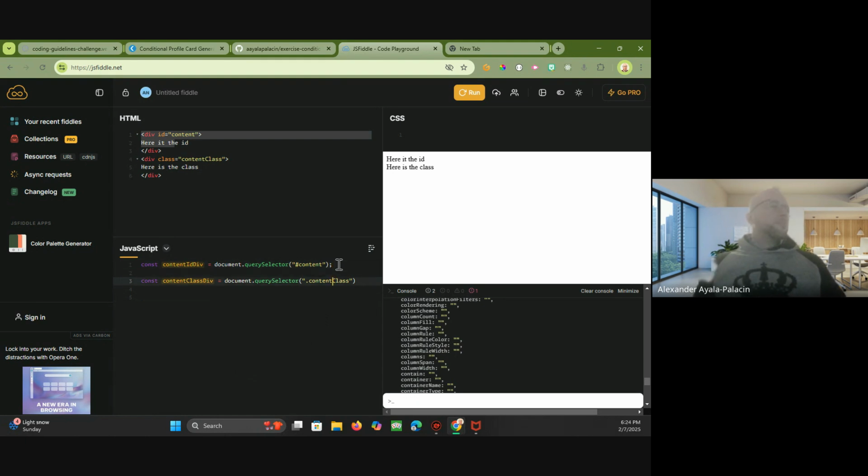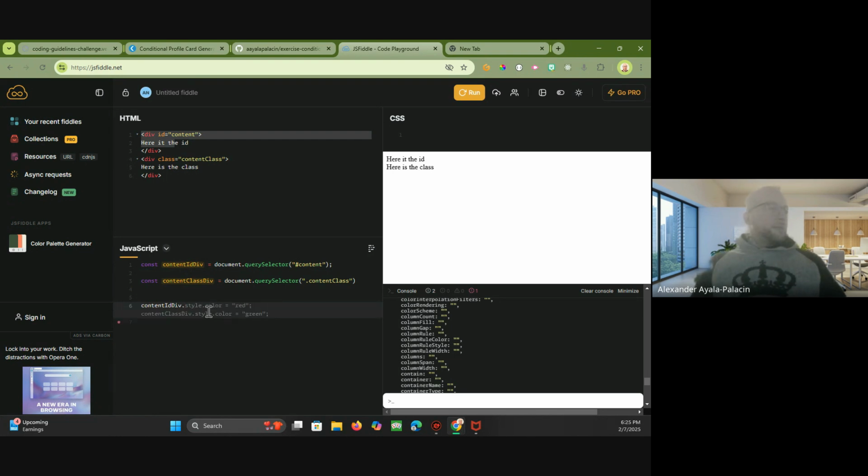We'll talk about two slightly different ones. One of them is called innerText. So we can say content ID div. Let me just copy and paste it like that.